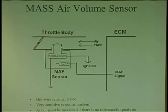So we'll take a mass airflow sensor with a little hot wire, and the hot wire sits in the bore and does this. The air comes in, the rush of air will cool down the wire. The job of that sensor is to maintain the temperature on that wire. So as more air rushes in and cools it off faster, it's got to put in more current to maintain. So it looks at the rush of air and it can determine how fast the air is coming in.